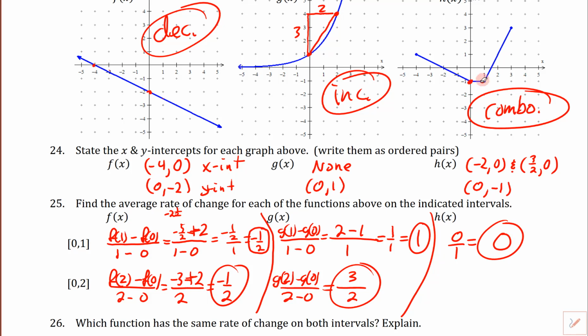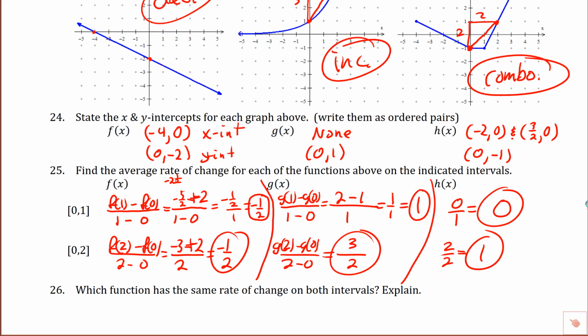And then we want to go between 0 and 2. So x equals 0, that would put our point down here. X equals 2, that would put our point right here. And then the secant line would look like this. So let's find the average rate of change there. So we're going to go up 2 and then right 2. So there's our little slope triangle, up 2 and over 2. We get 2 over 2, so we get a slope of 1. Okay, so I did several of these using the average rate of change formula, and because we had a graph, it makes it pretty easy just to use that rise over run idea and the idea that we can just draw a secant and that the slope of the secant is the same as the average rate of change.